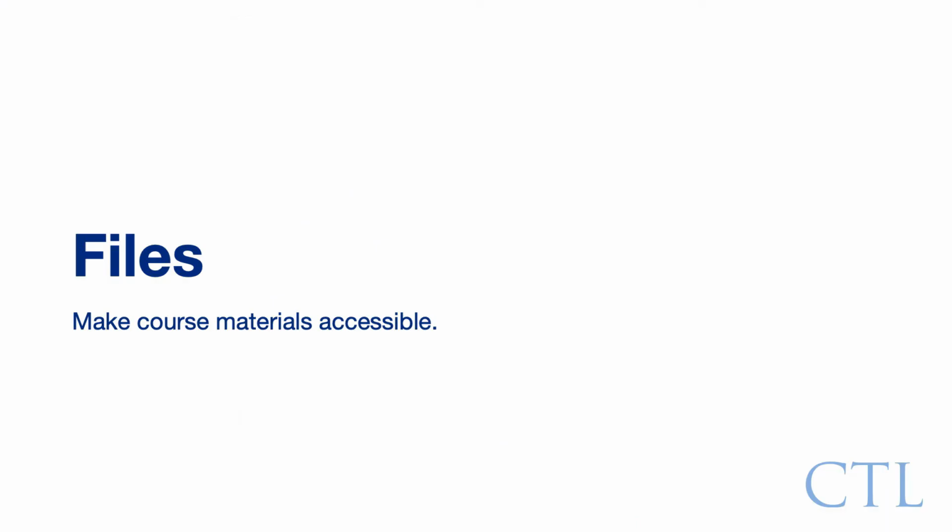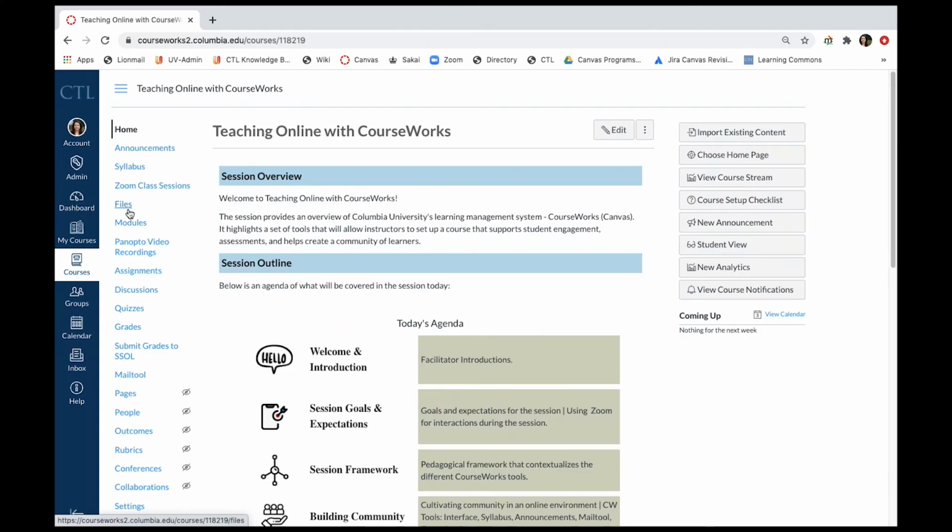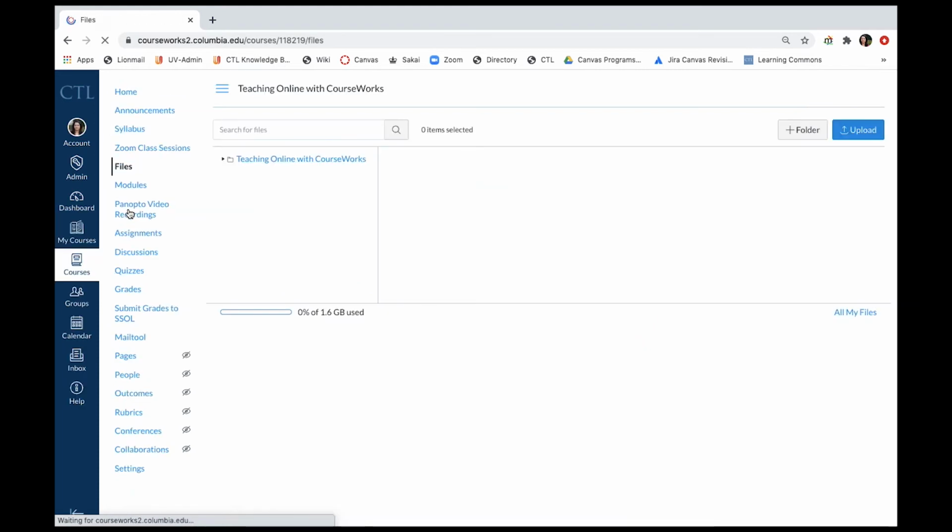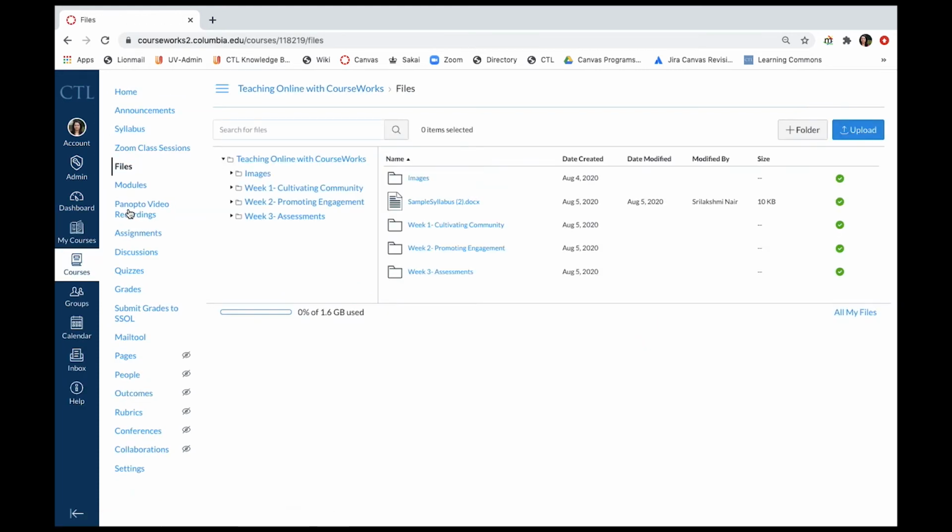Next, let's look at the Files tool. While modules create an organizational framework to display or link to content, the Files area holds some of the content itself, such as PDFs, PowerPoints, images, or Word documents. Organizing your files in a logical structure makes it easier for students to find and engage with that material, and also easier for you to build your site.